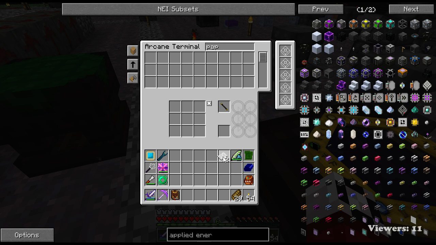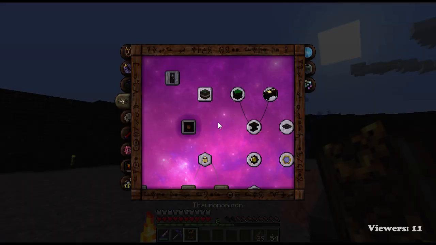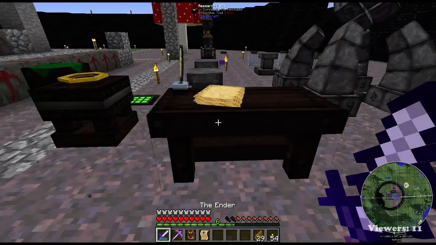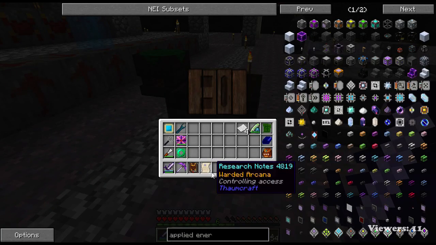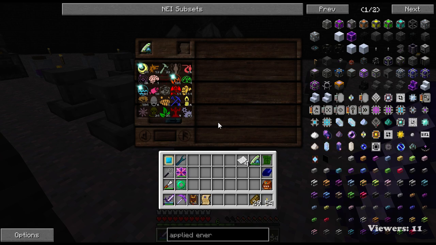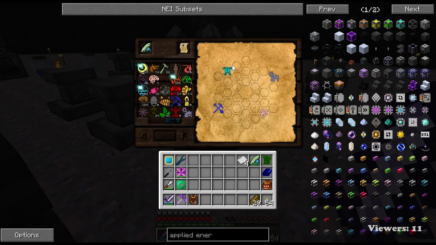Only 2 paper. Okay, we're gonna have to do a little bit better with that. And 3 sugarcane. Nice. Yeah, we're gonna have to do a lot better about that. Alright, so let's go ahead and research this if we can. Hopefully it'll let us. Let us. I said let us.